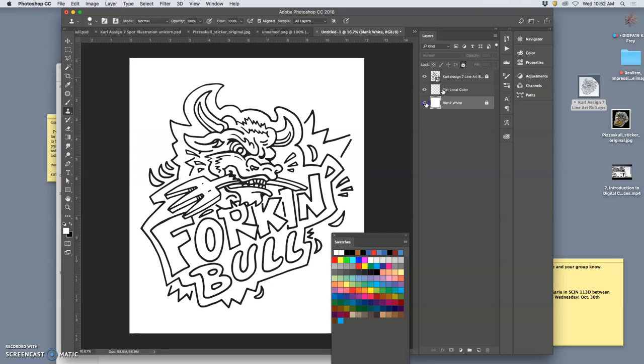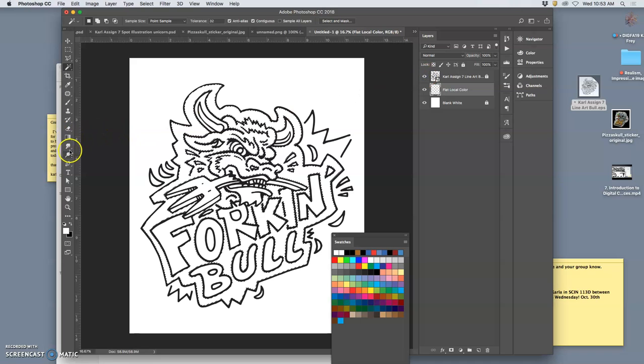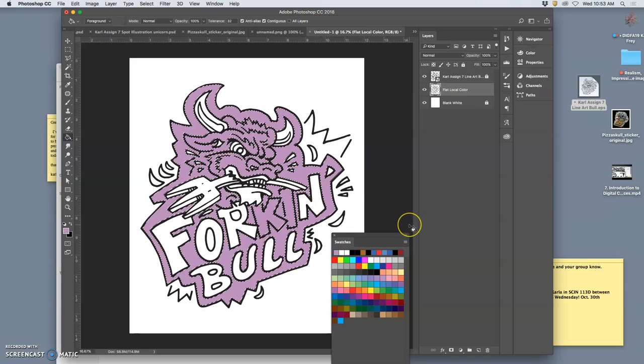So how do I fill in my colors? Well, I'm going to use the magic wand and do it the easy way as much as possible. Use contiguous, use a tolerance of 32. Go to your vector, click on the empty spaces that are fully contained, right? Then I go to my flat local color layer and that selection moves with me. And then I'll use, it's under the gradient tool, the paint bucket tool. And as when I hover over swatches, it will immediately go to the paint dropper and I can pick a flatting color and just put it in, right?